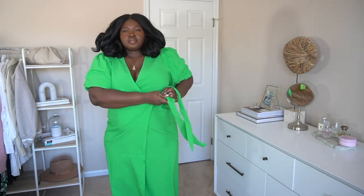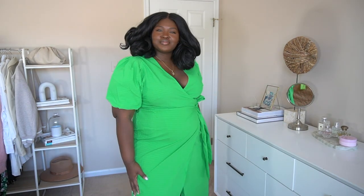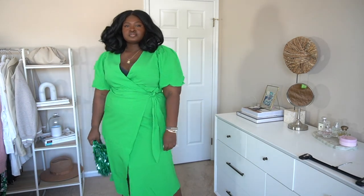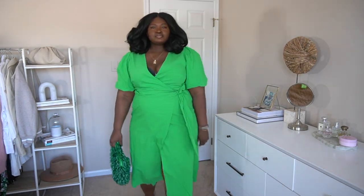Continuing with dresses — I went with this vibrant green dress. If you love looking festive around the holidays, you will be festive in this dress. I love the puff sleeve detail and that it's a wrap dress; I'm wearing it in a size extra-large but I truly believe I should have gotten the extra-extra-large. I paired it with a sparkly bag for a festive touch — great for an office Christmas party, but versatile enough for work or even spring.